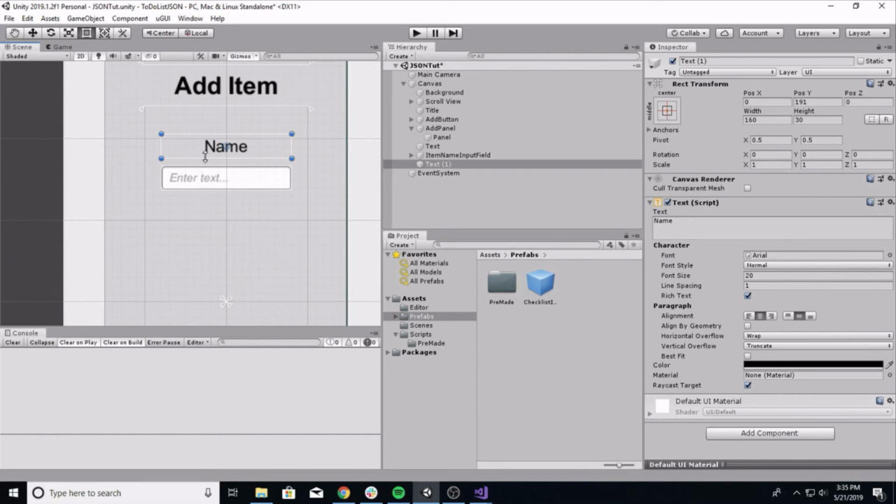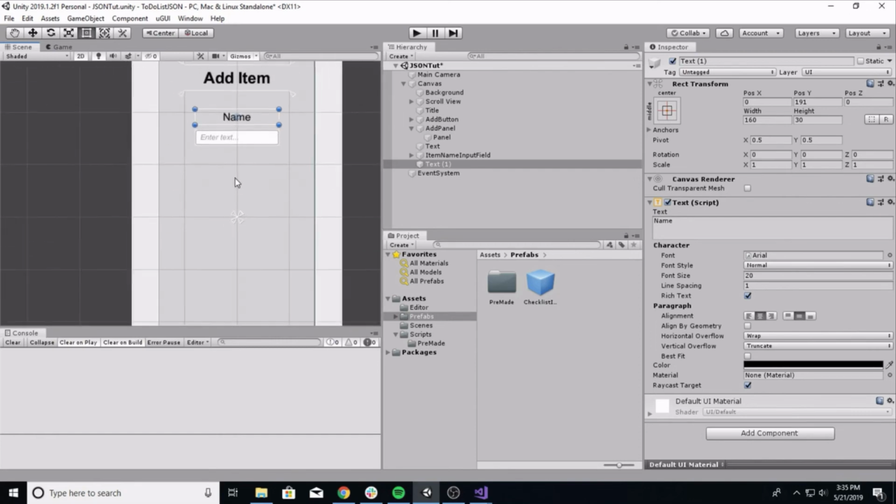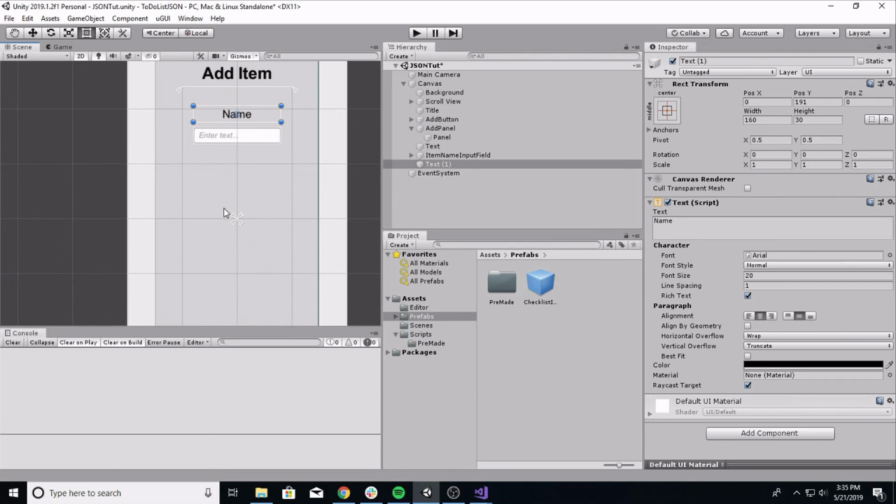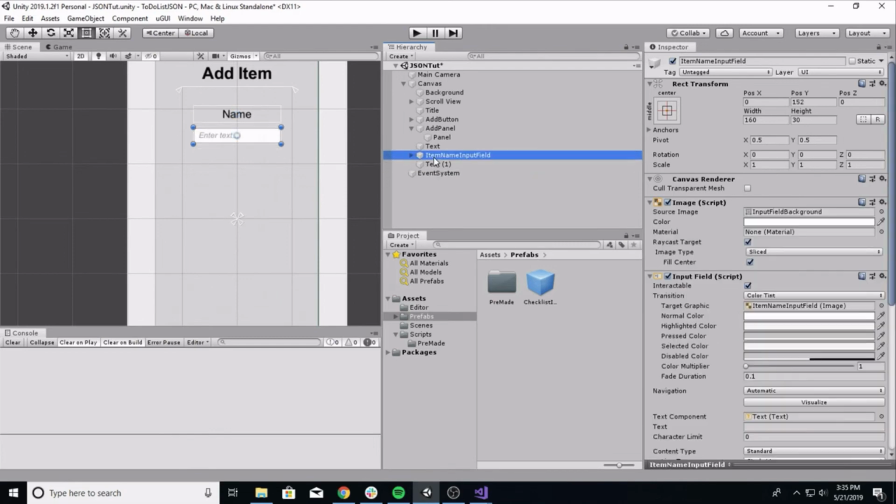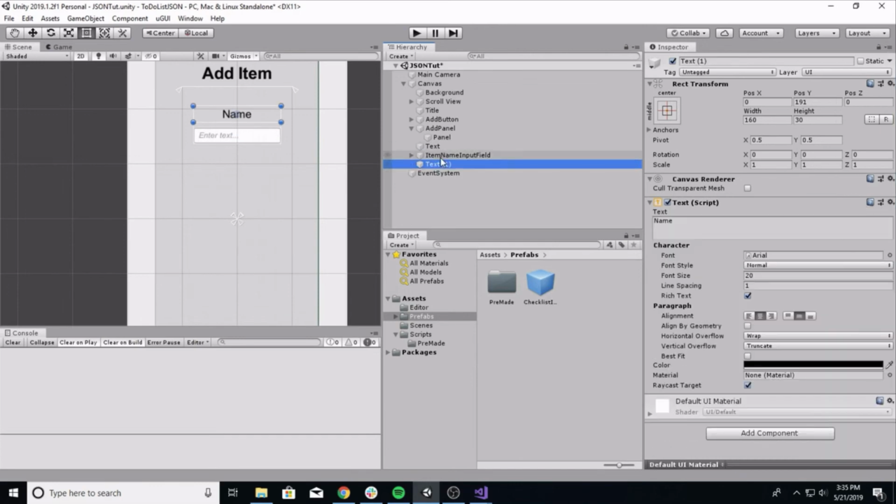And I kind of want these two objects to actually be always together, because I might want to create a bunch of these. Input field text object, input field text object. So I have an input field title, input field title. And since I'm going to do that, you generally want a prefab. In this case, I also want these two objects to be in a prefab together.